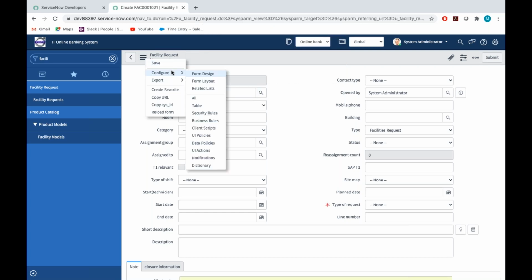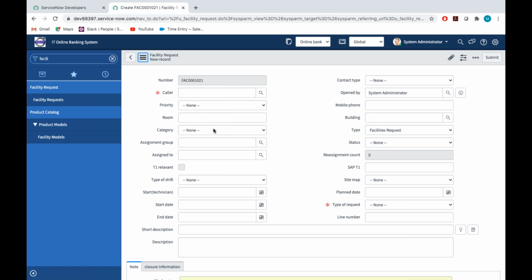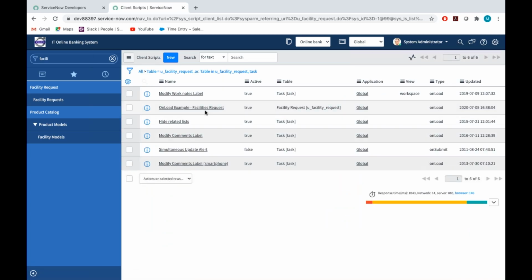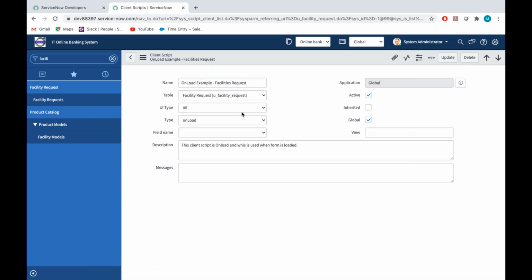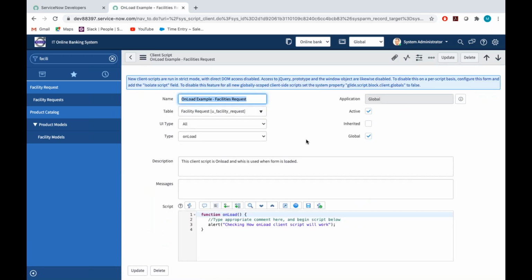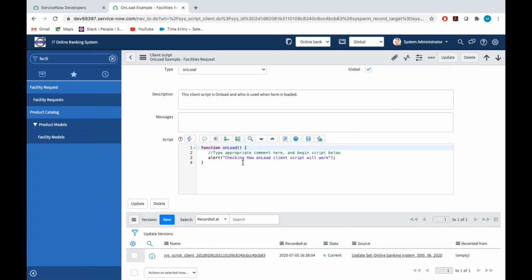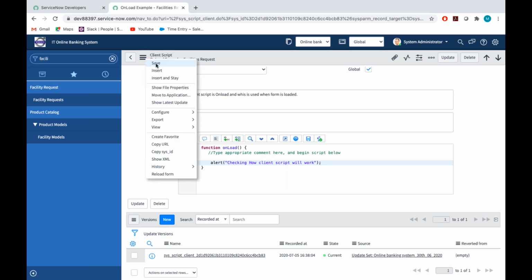I'm going to that onLoad client script again. I'm modifying some text and saving it.